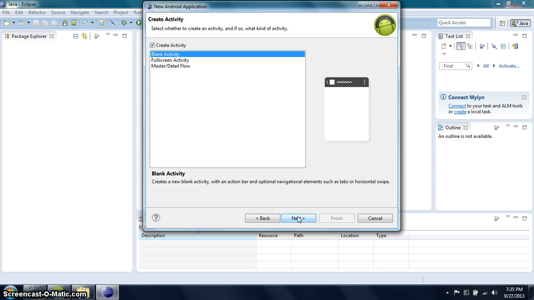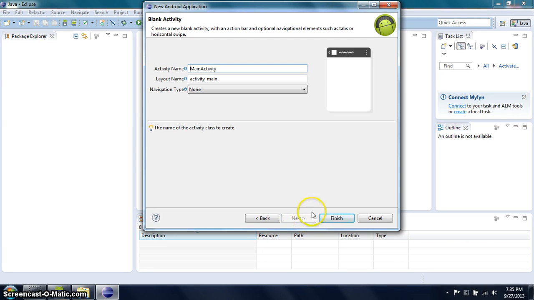So on the next screen, to configure the project, leave the default selection and click next. Leave all the details for the activity in their default state and click finish.